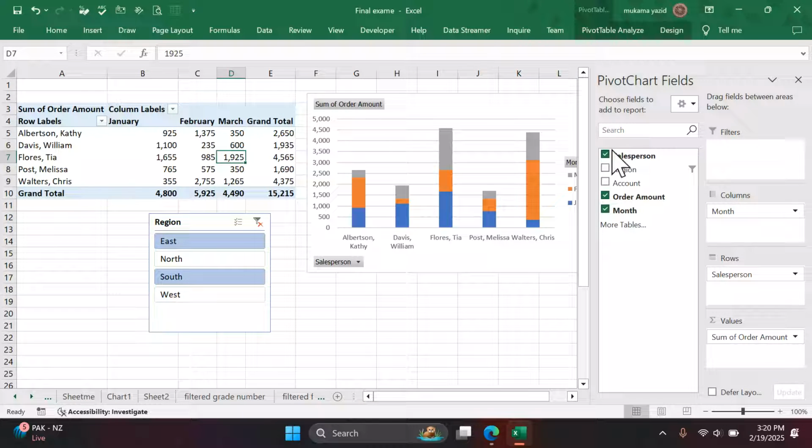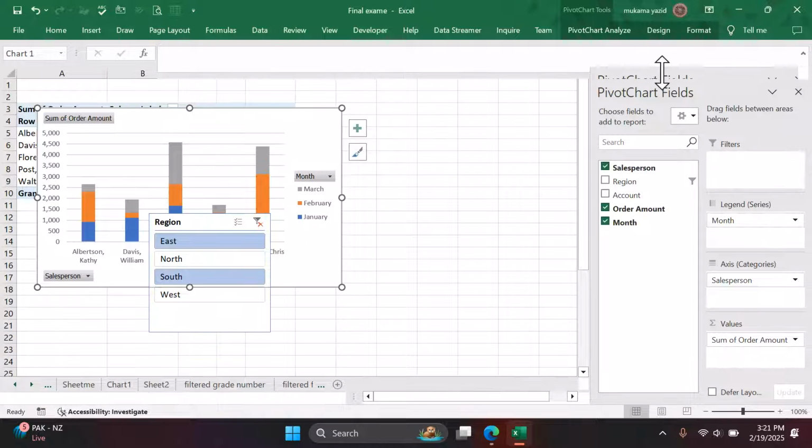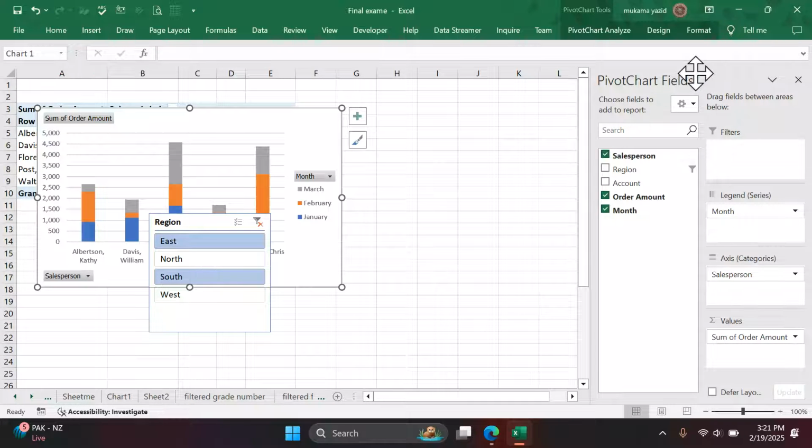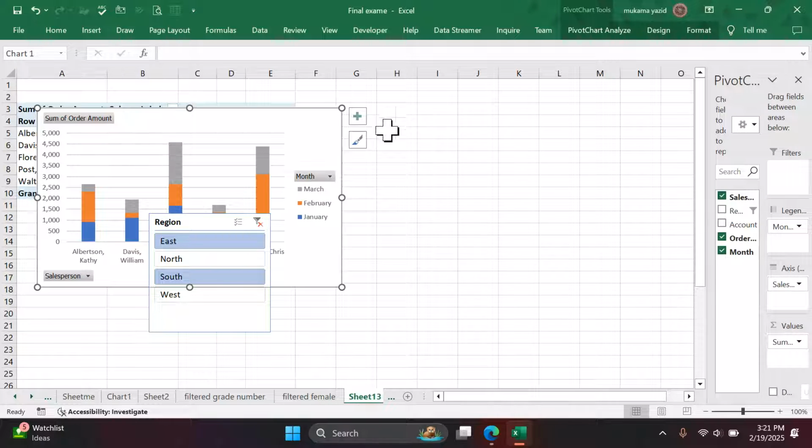Okay, then we press it somewhere, then I want to adjust this. So let me adjust like this, and you see.